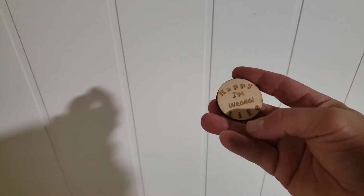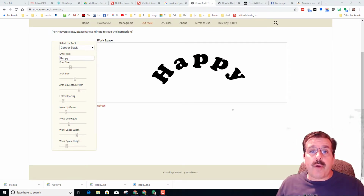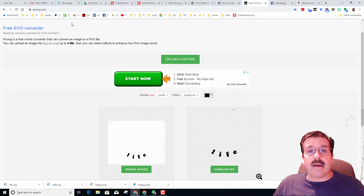So my friends, let's show you how I created it and what I figured out would be kind of slick if they added to the app. Alright friends, I was in a hurry and I could have built this in Inkscape, but I like to just use my web tools. There's Troygram again, and it makes the curved text so slick. You just right click and save the image and you can bring it in as a PNG. You can also use the sweet picsvg.com and convert it to an SVG if you prefer it.